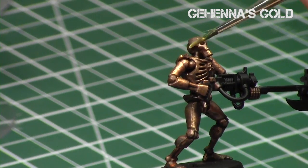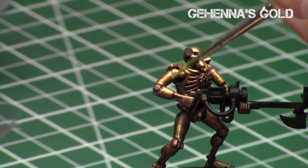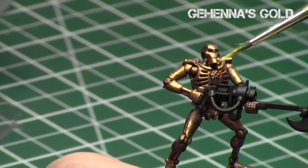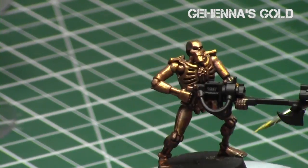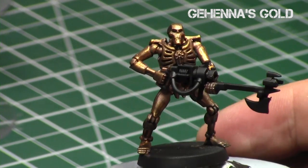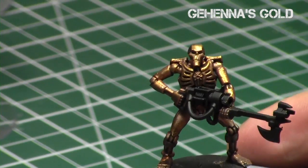I'll take the Gehenna's Gold, which is a nice bright yellow gold, and just apply it to the surfaces at the very top of the miniature to create a nice gradient of colors — the tops of the foreheads, the face, the shoulder pads, just the arm parts that are facing really vertically straight up. Use your light source as a reference, because mine is coming from the top and above, so I'm highlighting the shoulder pads to create a nice gradient at the very tops of them. I'm not going to focus much on the back, because most parts of the back are not facing the light source. Now I'm just doing the top of the head; I left the sides of the head in the Balthazar Gold shade so it creates a nice shade to them.